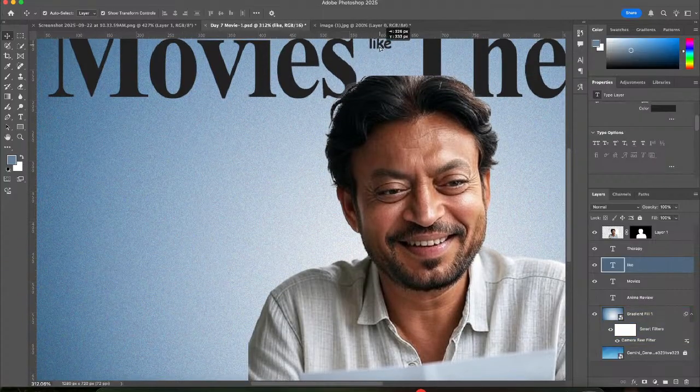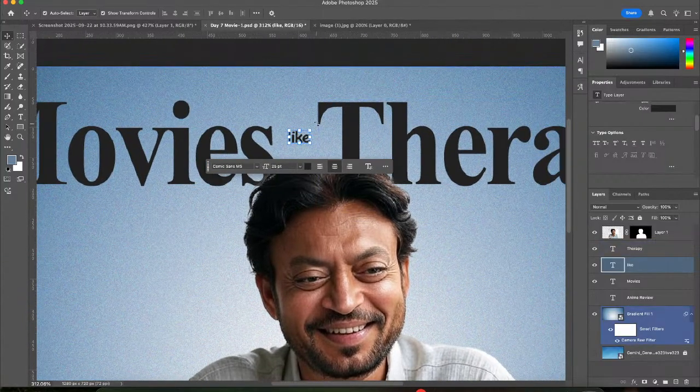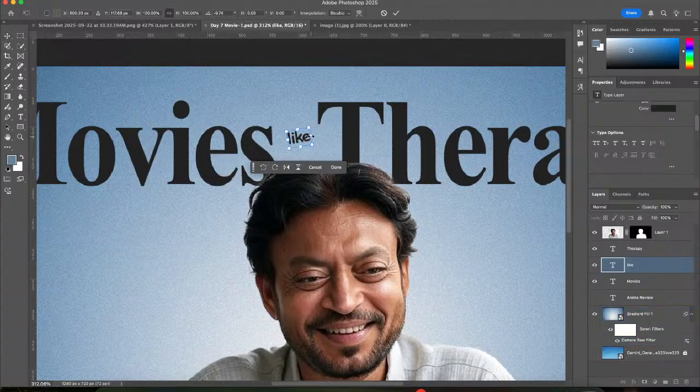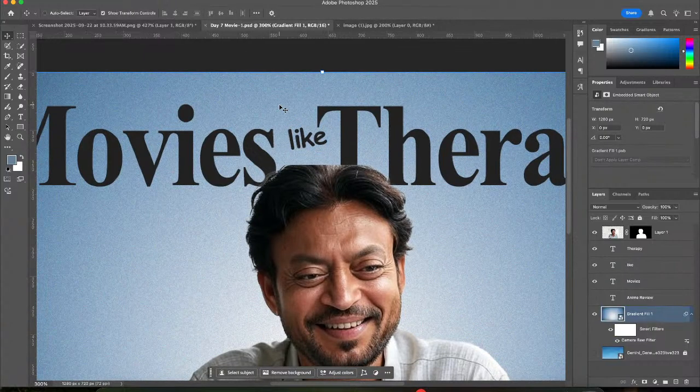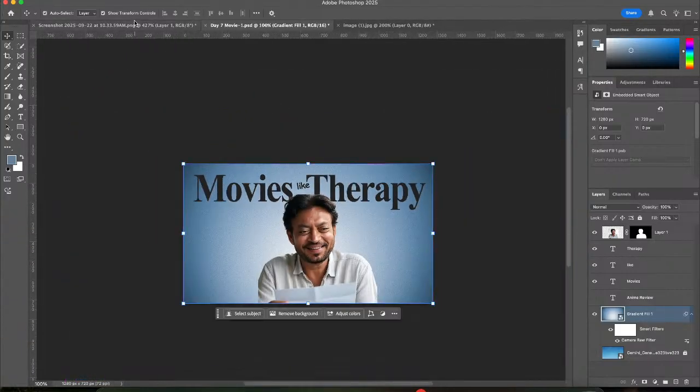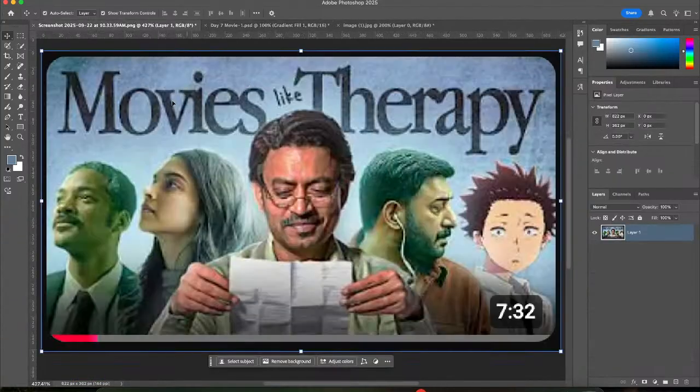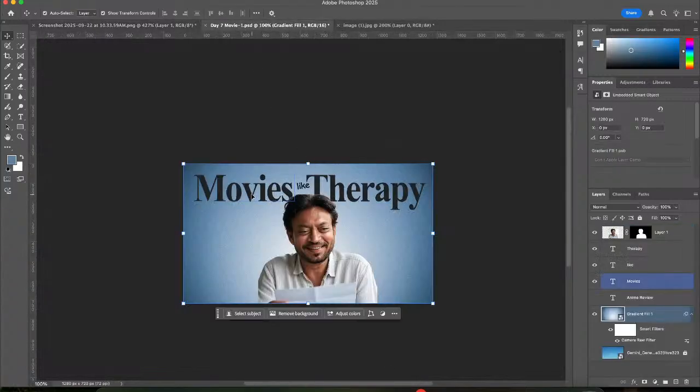Move this here. Rotate a little bit and increase the size like this. And let's check in the reference images. Movies like therapy. Okay, movies like therapy.